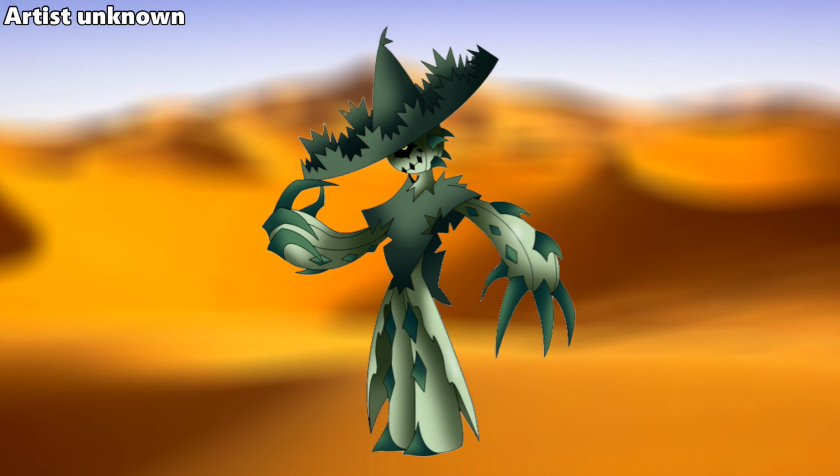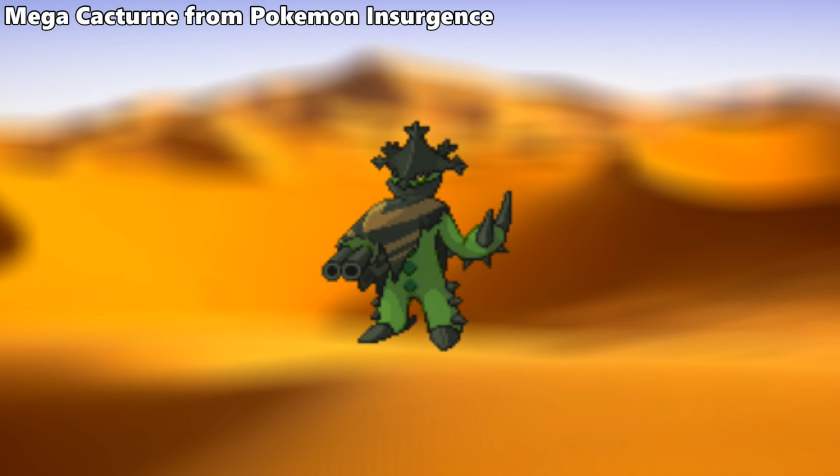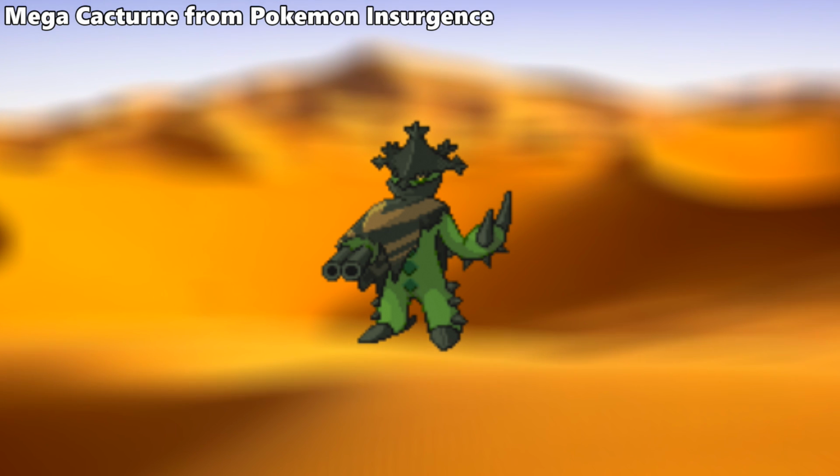Maybe they could lean more into a desperado aspect of its design. It already sneaks up on prey at night and is a dark type, so why not make it more of some kind of desert outlaw that would rob a train or something? I don't know, it sounds cool, doesn't it?